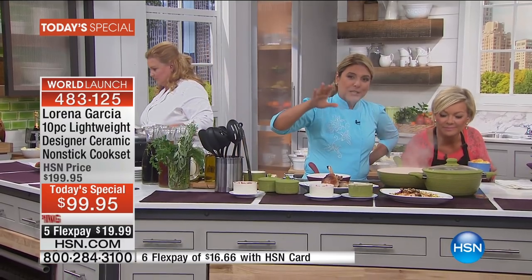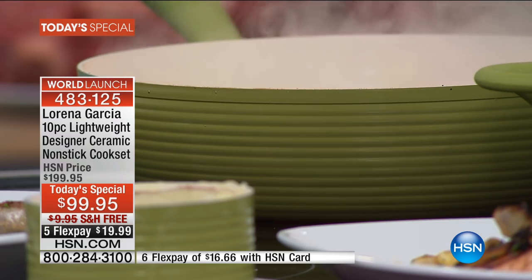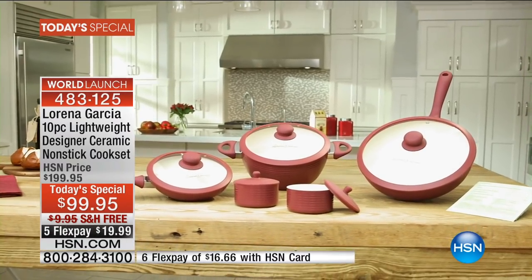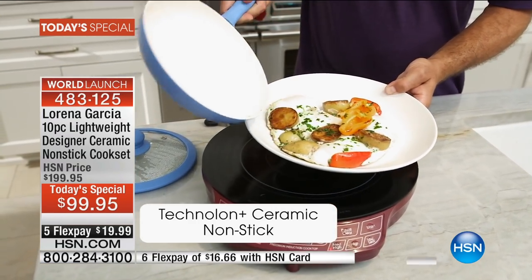Look at the amazing results we get from these beautiful pieces. One of the things I love about this new collection is the texture you see outside - it's not only the colors and the technology, it's the texture. It's induction friendly so you can use your induction burners. I wanted to leave the interior white so you can showcase the food. Joy Mangano and I set out on this amazing quest of finding the very best technology with you in mind, so you can cook like a professional chef.